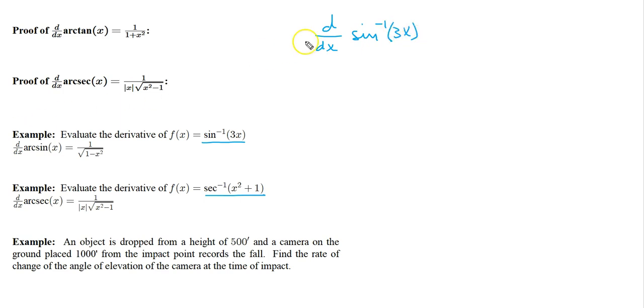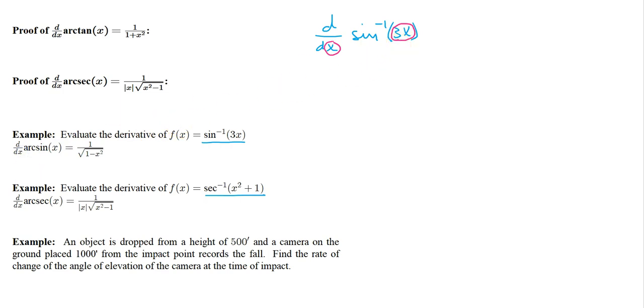Well, notice that the x right here and the 3x right in here, they don't match, so that means we're going to have to use the chain rule. If you recall the formula, I have the formula copied right here. The derivative of the arc sine is 1 over the square root of 1 minus x squared, but you see the x here and the x that you're differentiating with respect to must match. What's inside the parentheses here? They must match. They don't in this case, so we have to use the chain rule.